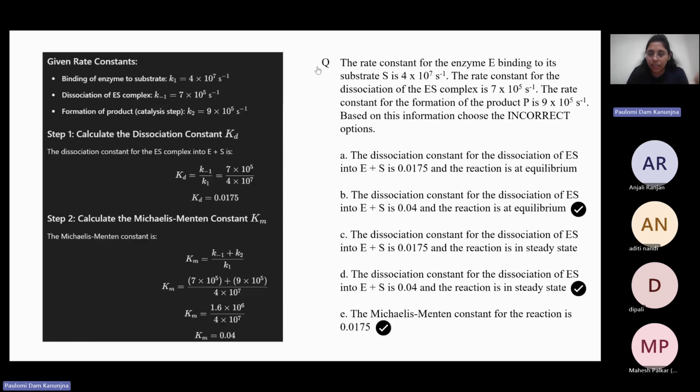Yes, Dipali, do you have anything to, or I didn't understand what did you try to show? Maybe something is missing in the values here. So maybe you could explain. Because what I see here is Km, I see K minus 1 plus K cat and K on. So I'm expecting that is to be divided by K on. And then basically we are substituting the same values. So is there a doubt or are you confirming that your values are the same?